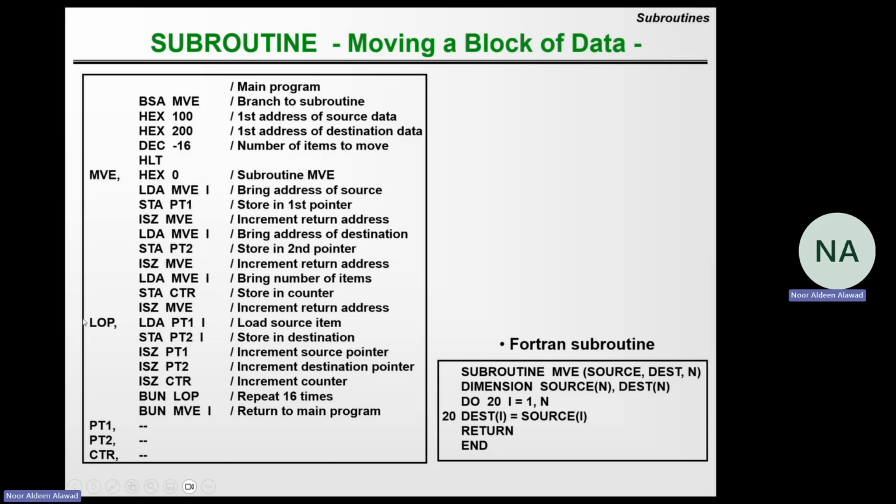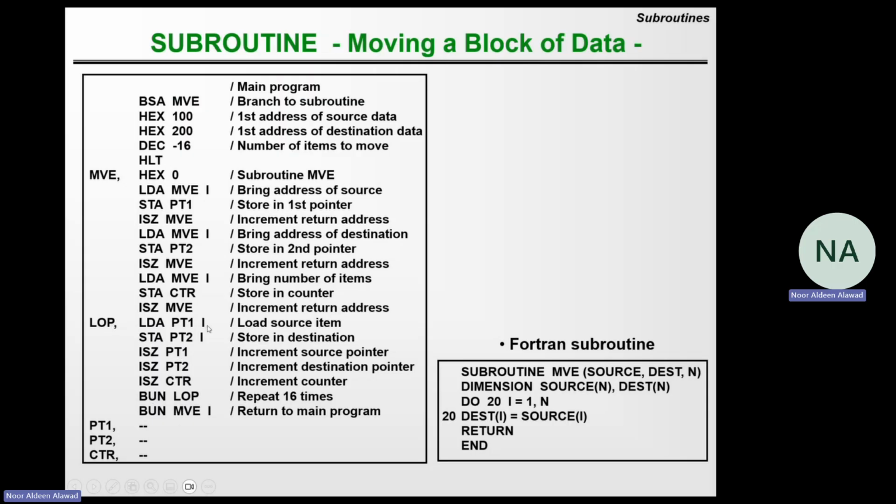So here we have a loop. You can see the label LP, the loop, which starts here and ends here. It will be repeated 16 times because we increment all the time. We will increment three variables, which are PT1, PT2, and CTR. The one that gives us control over the loop, in order to exit from it, is CTR, which is minus 16, and it will be incremented one by one until it becomes 0. So this means increment and skip if 0. When it is 0, we go outside the loop and end the program.